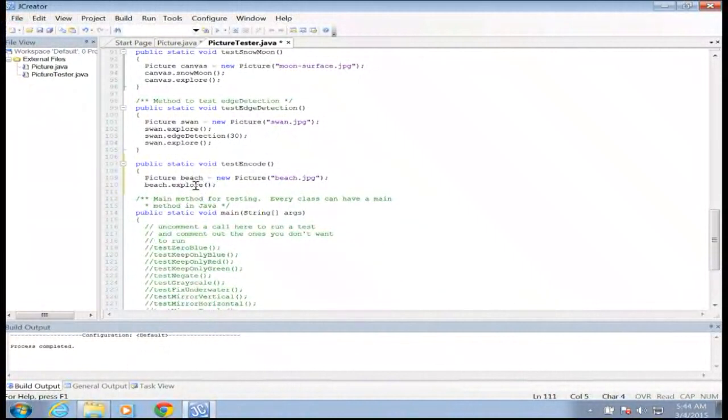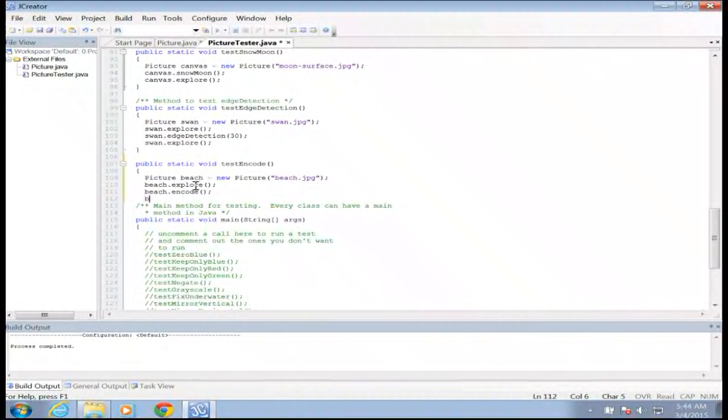Then we're going to beach.encode, and then we're going to beach.explore.